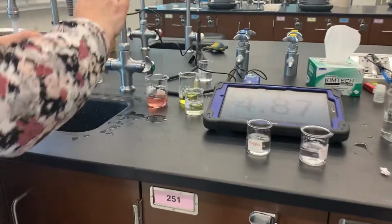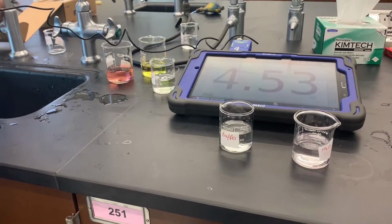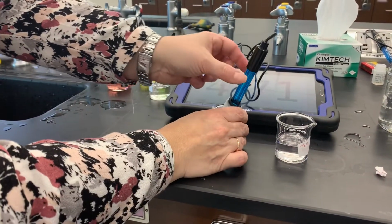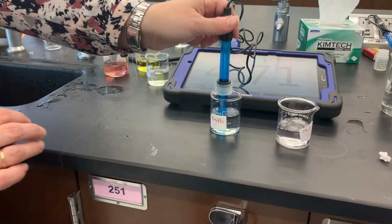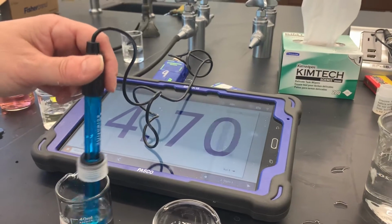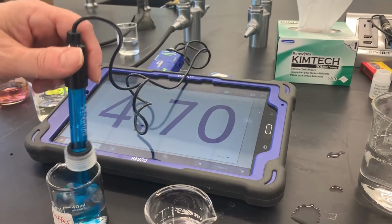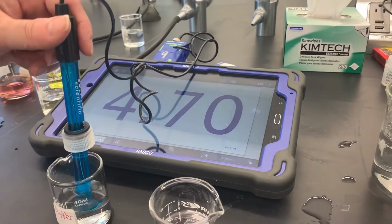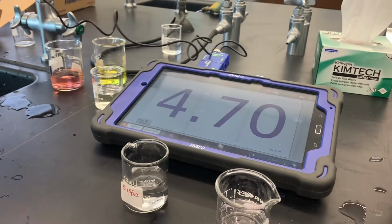We're going to start with buffer. So now we took our original buffer that had pH of about 4.6, measured. And now this buffer has base in it. So pH did go up, but as you can see, it didn't go up by very much. It's now reading 4.7, so it started with about 4.6 or so, and now it's up to 4.7. So obviously we're adding base, so pH has nowhere to go but up, and it did go up, as you can see.